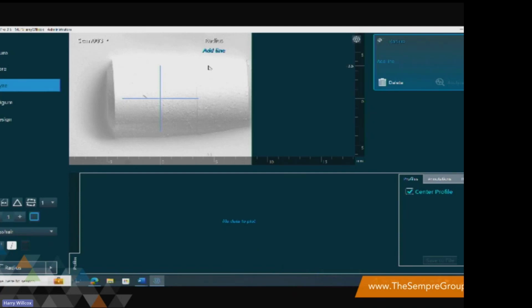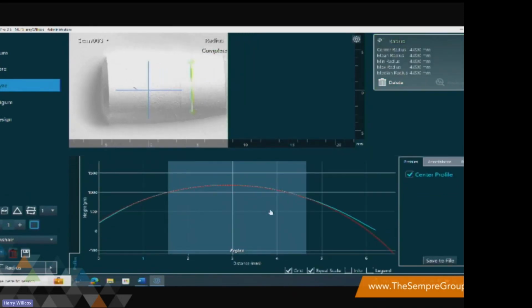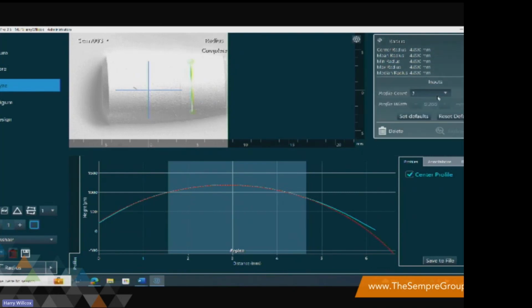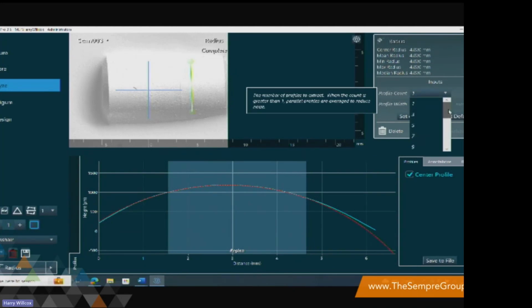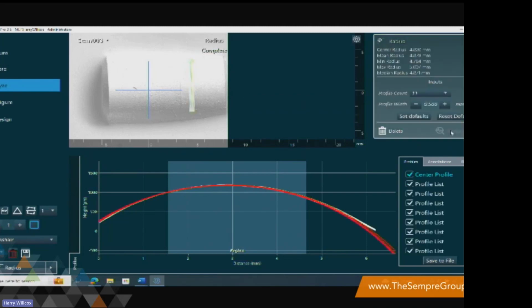So the idea behind the radius function is, in the bottom left here, I've clicked my radius, I draw a profile along the radius, and you can see the system snaps the blue boundary to that radius to output us a result. What we can also do is if we go to the pencil, we can add in a number of radiuses. So if we said 11, and then I went to do that over a 0.5 millimeter area, and we click Analyze.